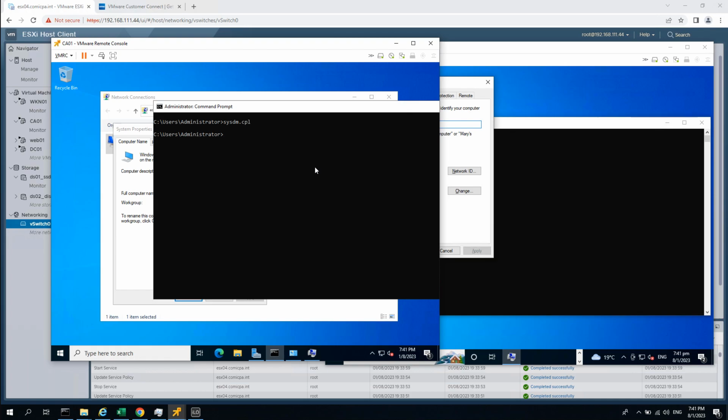So whenever you cannot join the domain, you should probably perform an nslookup, which I did a couple minutes ago. Simply look up the domain you would like to join.